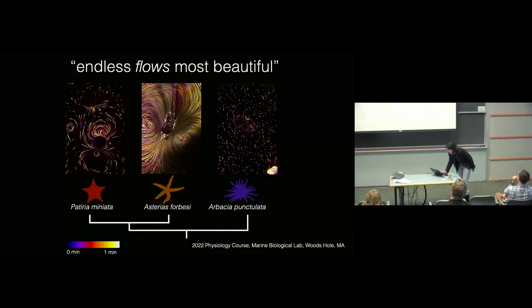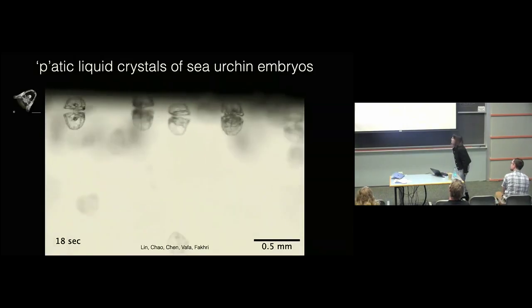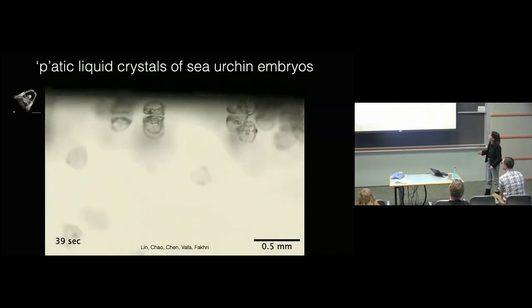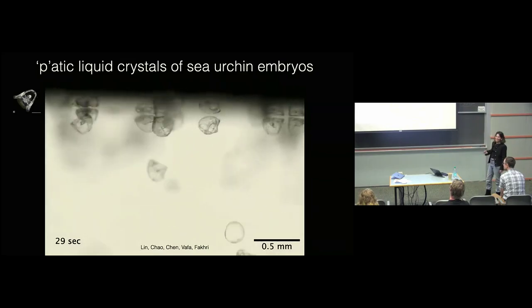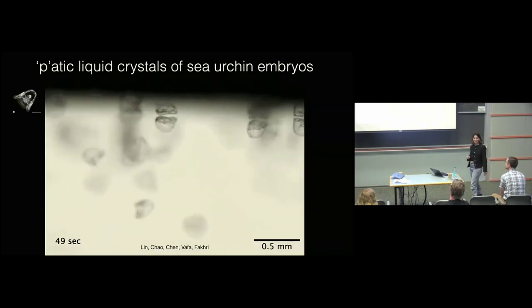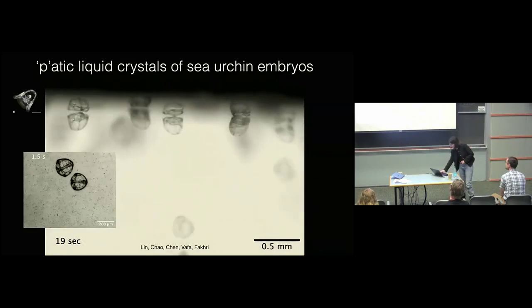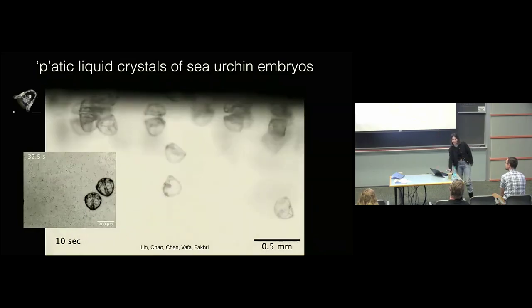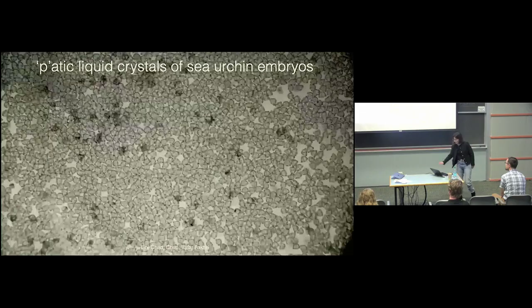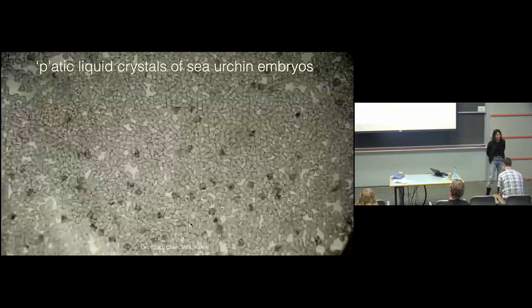Okay, I guess that's all I have. But I'll show this video, because this is our new particle of interest within the lab. This is a sea urchin. You can see that it's quite different from a sea star. And because of that, I think we can get some very interesting features within this system. And I'm going to maybe end with this here.